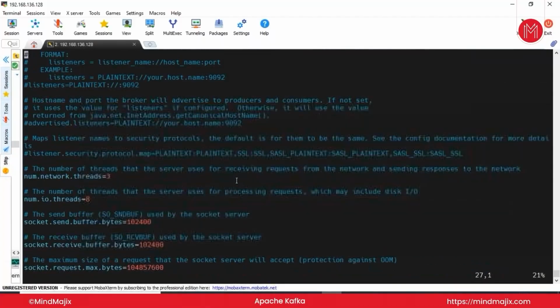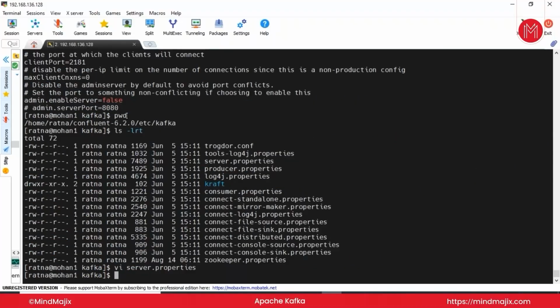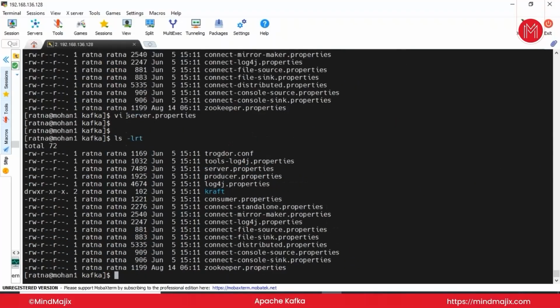If I go up, there is something called listeners. We have to enable this property in Kafka, and then Kafka will start listening on 9092. 9092 is the default port for Kafka. If any application wants to connect to Kafka and publish a message, it has to use this port number. So right now, we need Zookeeper only.